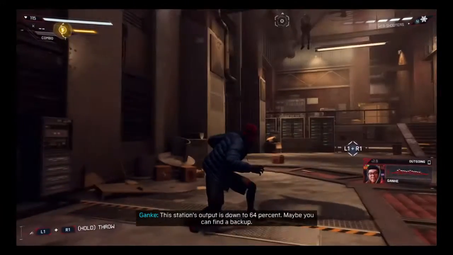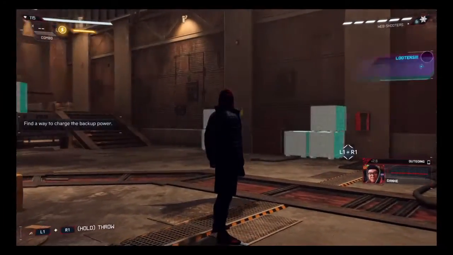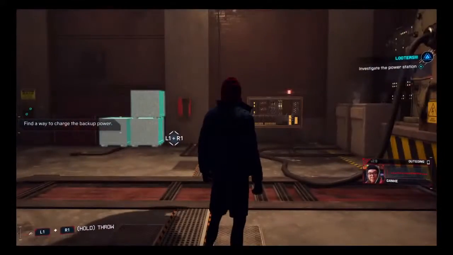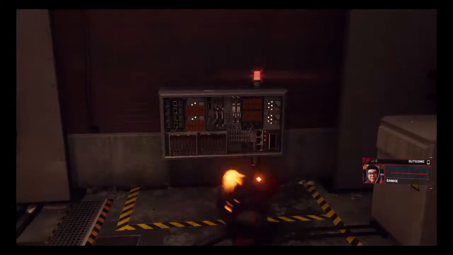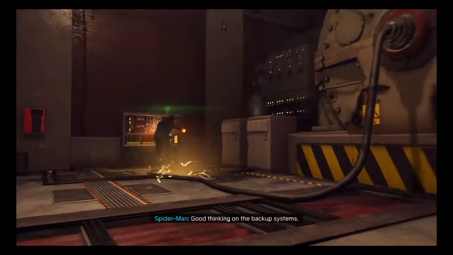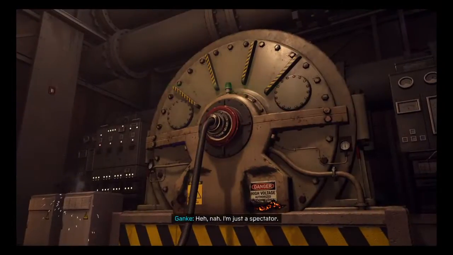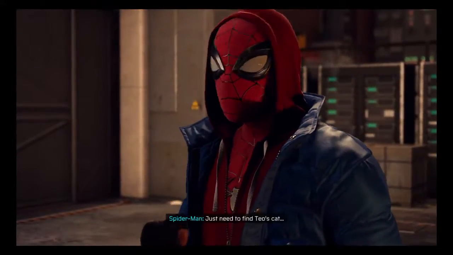Output is down to 64%. Maybe you can find a backup. Good thinking on the backup systems. You're good at this hero stuff. Nah, I'm just a spectator. Just need to find Tails' cat.